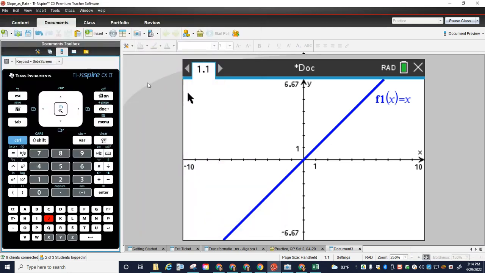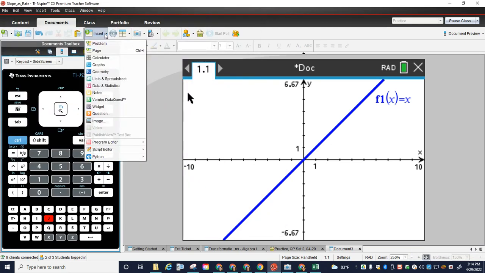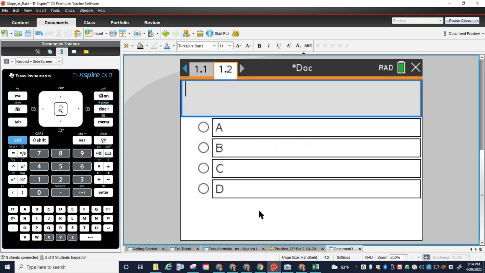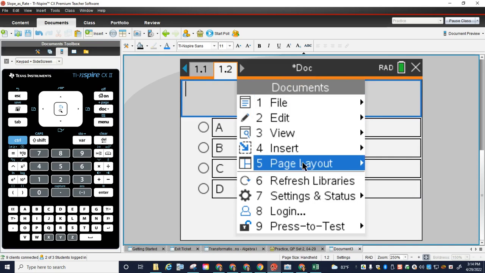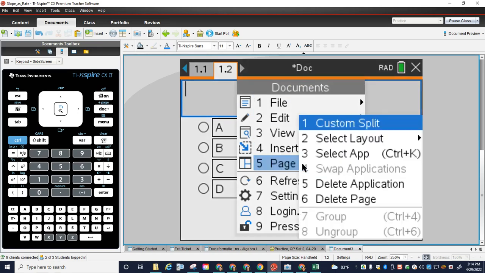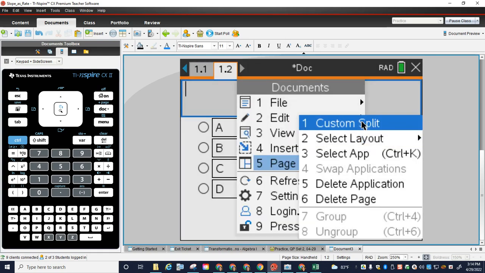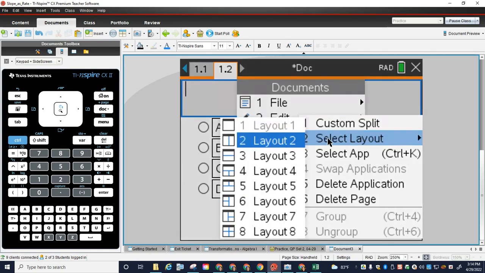Another little tip that you can do when you ask a question is if you want to insert a question, you can set it up so that it is also a split screen. So if you go to Doc and do Page Layout and then Custom Split, you can do Custom Split or Select Layout. I'm just going to do Select Layout.